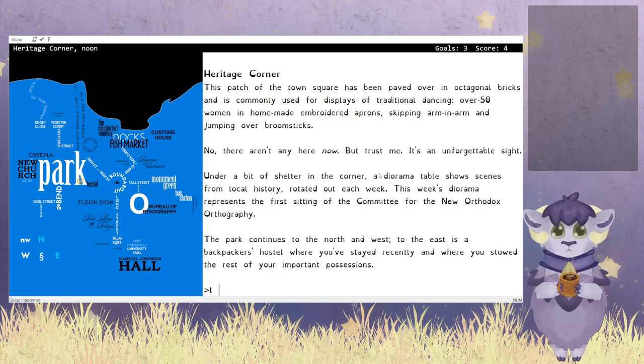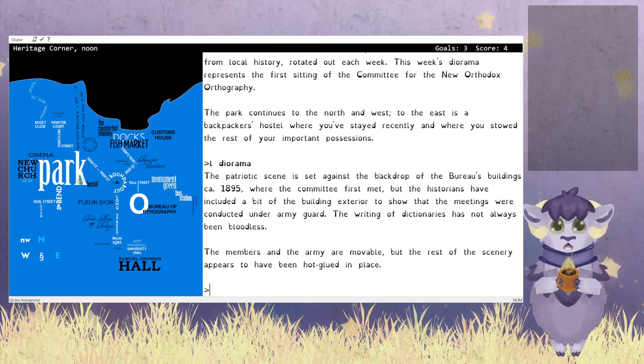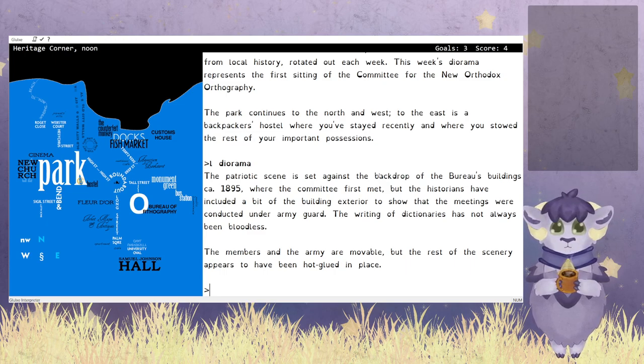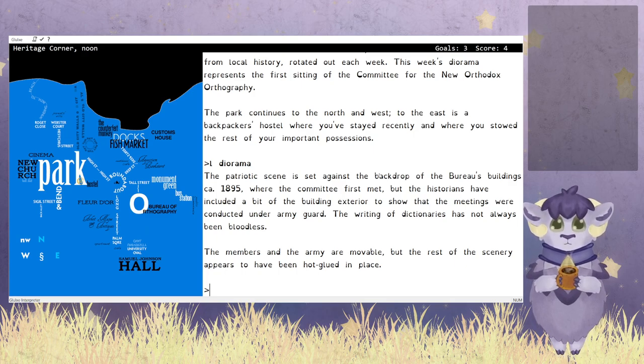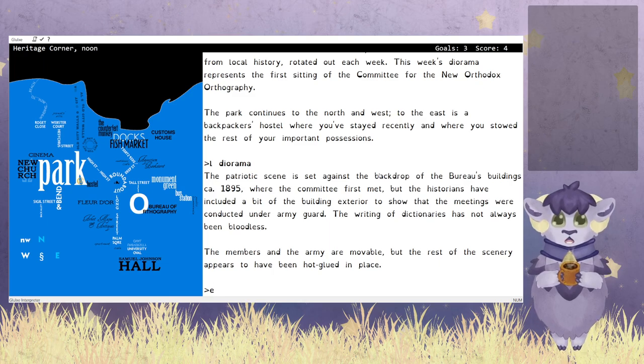Let's look at that diorama. The patriotic scene is set against the backdrop of the Bureau's buildings, circa 1895, where the committee first met. But the historians have included a bit of the building exterior to show that the meetings were conducted under army guard. The writing of dictionaries has not always been bloodless. The members and the army are movable, but the rest of the scenery appears to have been hot glued in place. Alright, let's continue east to try to get some of our stuff back.